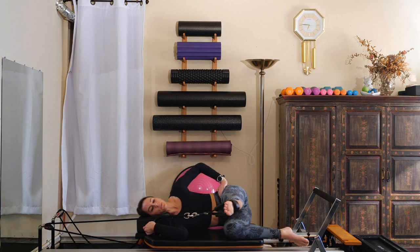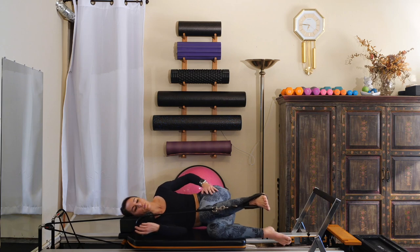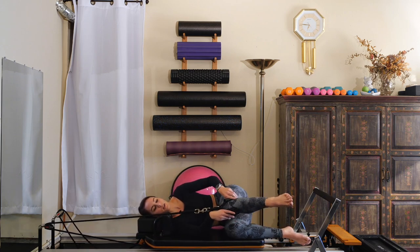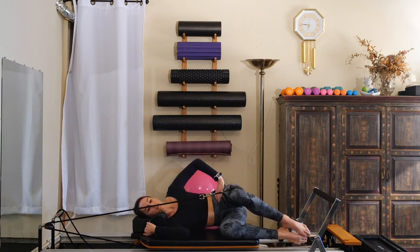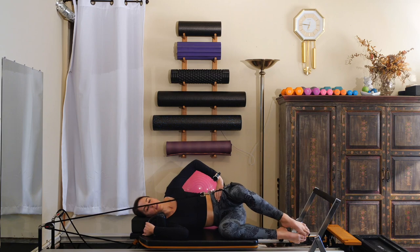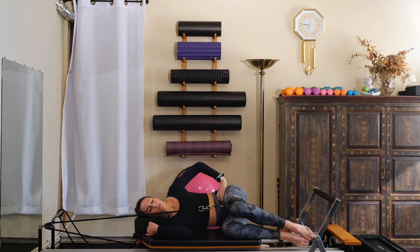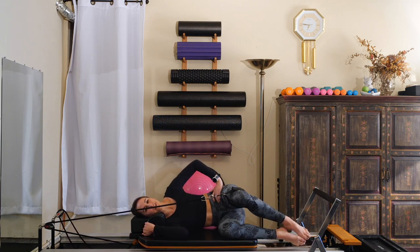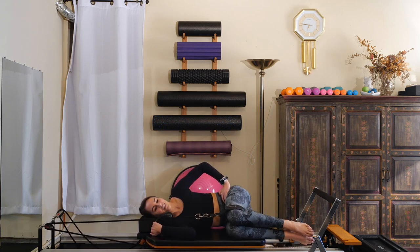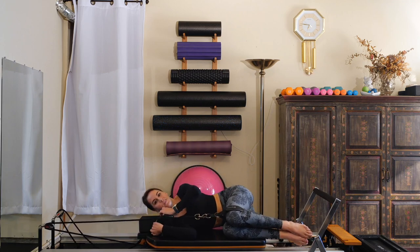When you finish those, you're gonna bend the knee in, take the strap and thread it through your leg all the way above the knee like you're putting on a pair of pants. Your feet are gonna stay connected. Open the top knee and close the top knee. It's gonna be a small movement. The carriage will barely move, but the glutes should burn a lot. 5, 4, 3, 2, and 1.